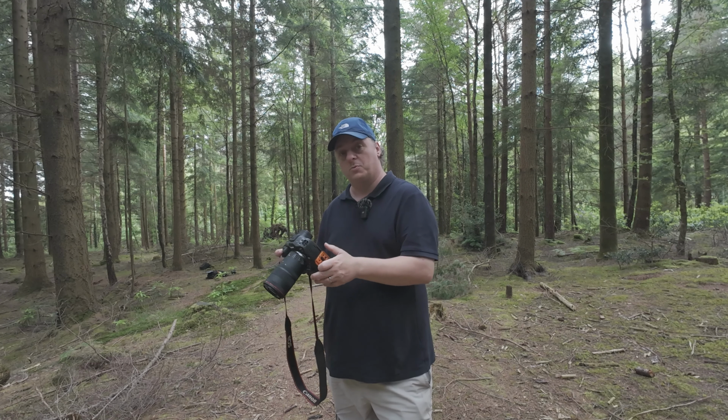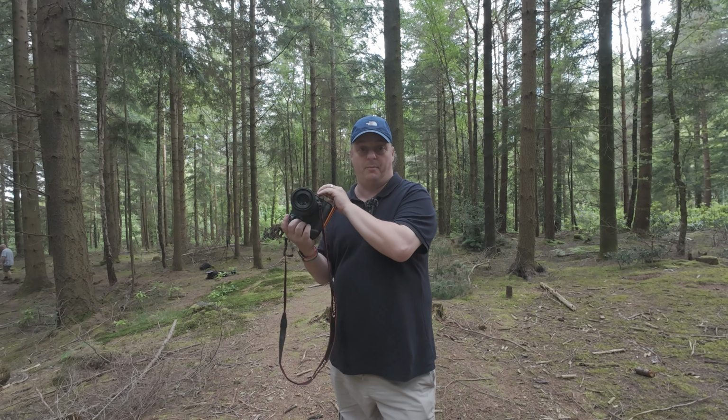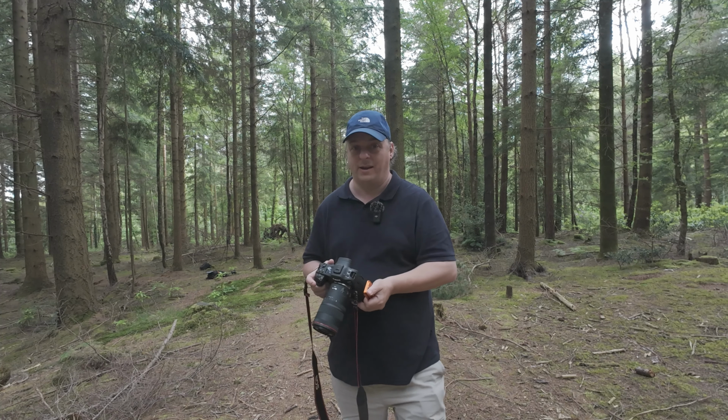Now, the other thing as well with this camera is it does have IBIS built into the body. So obviously it's in-body stabilization, which again, another great feature. Handheld macro, perfect. So far it's looking great.